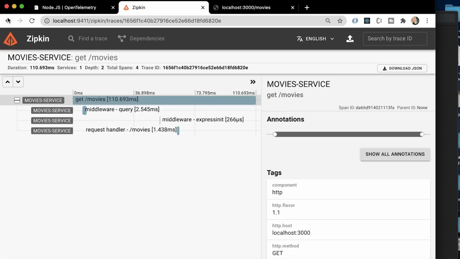The Express Auto Instrumentation plugin creates spans that measure actions within the Express framework. We can use it to find out how long each middleware took to execute, how long your Express handler took to execute, and so on. It gives you insights not just into what's going on with the service as a whole, but also individual parts of your Express system.